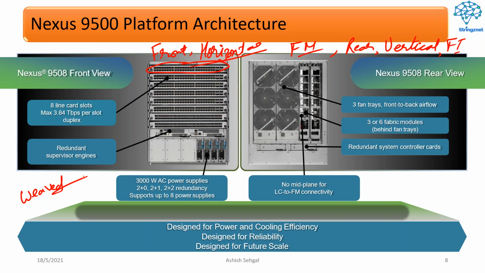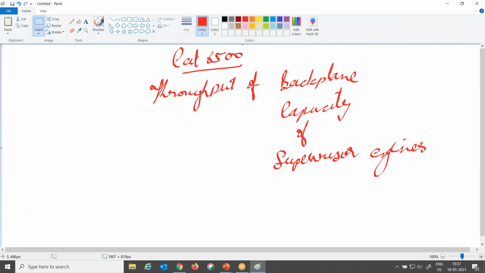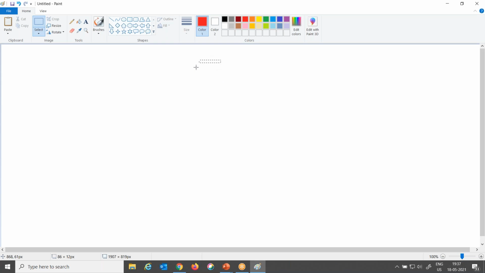Not only this, it is also the responsibility of the fabric module, guys, to connect the line cards with the supervisor engine as well. All right, I really want to give you a very simple picture to understand this. And the picture is no one's picture, but it is our own picture.